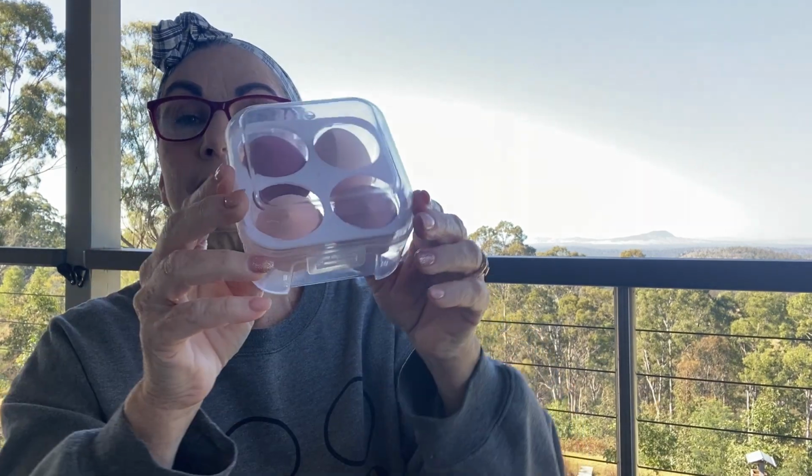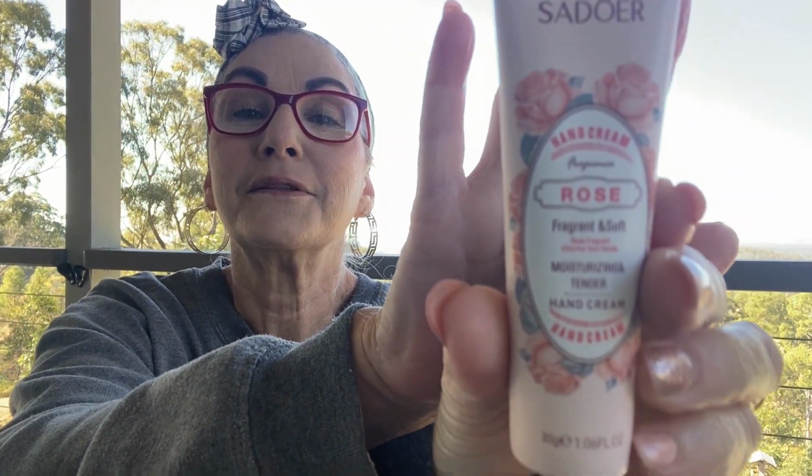So this is the little spoolie for your eyebrow pencil, and this is the pencil itself. So that's that. It doesn't tell me how, and it doesn't tell me anywhere what the colours are, but obviously that's just your brown. And then let's see what else. So we got this little packet.